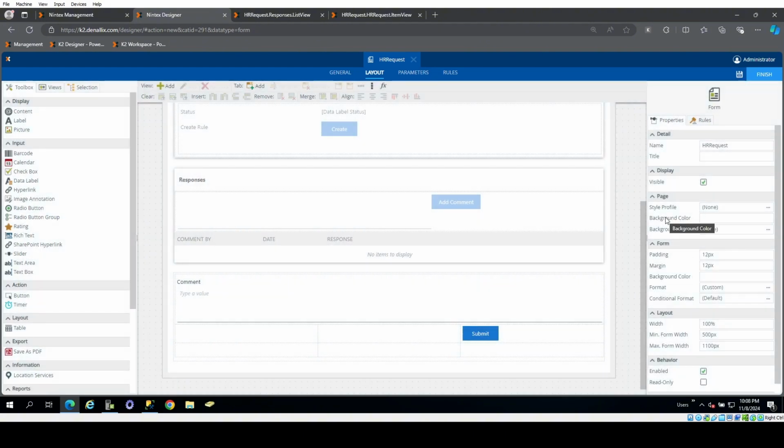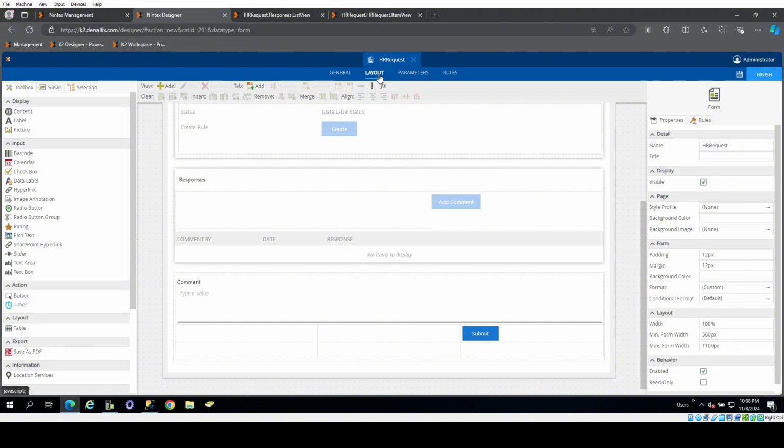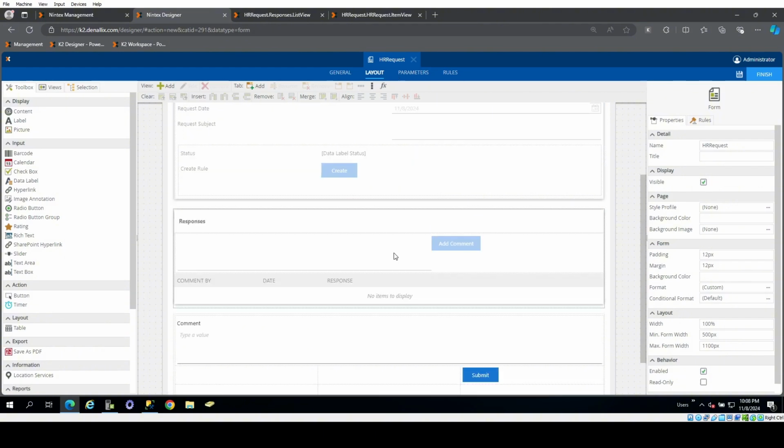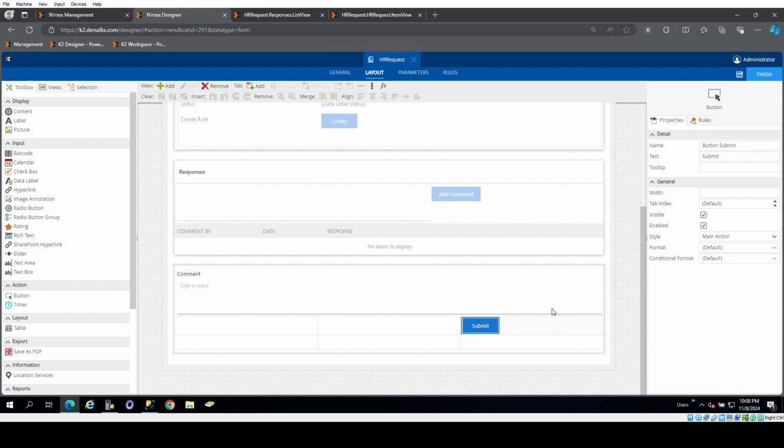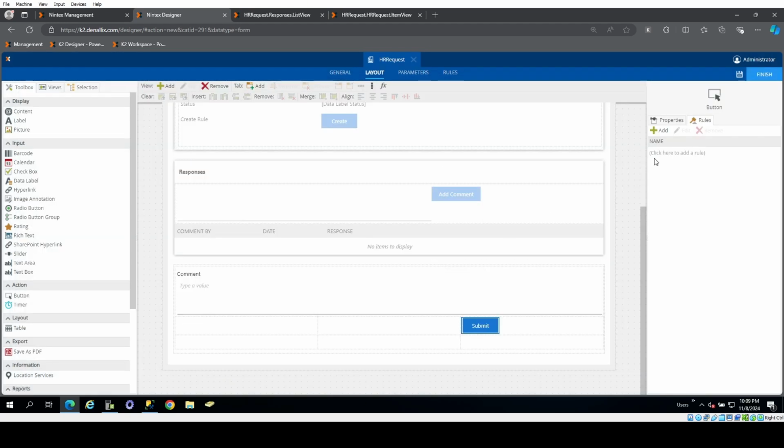All right, what we have to do here is first, I'm going to add the same parameter as we had before. Request ID. Forget if we capitalize the D or not. The views will load by themselves. We tried to make them as self-contained as possible. But I'm going to add some rules for the submit. So I'll click on the button, click here to add rules. Seems like on forms, I don't get the automatic help like I needed there.